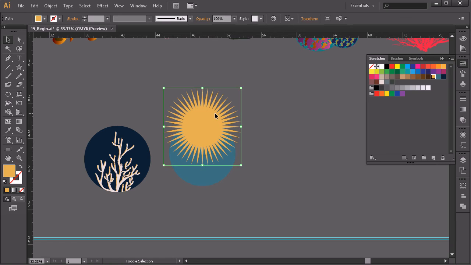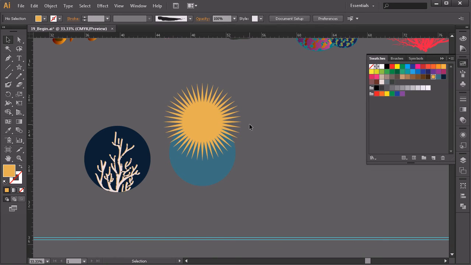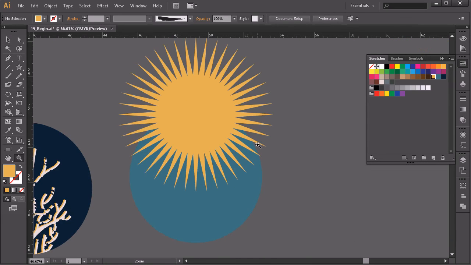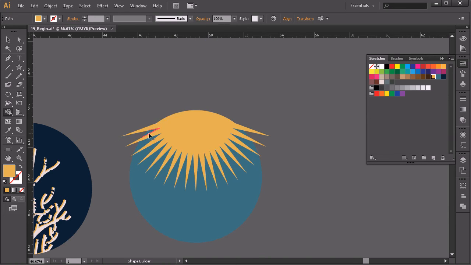And maybe give this a little bit more room. Let's come in here now and use our shape tool again. So I'm just going to select both of those. Shape builder tool, hold Shift down and hit the M key, and then I'll just hold down Alt and click those pieces there, just so that it perfectly overlaps with the circle.